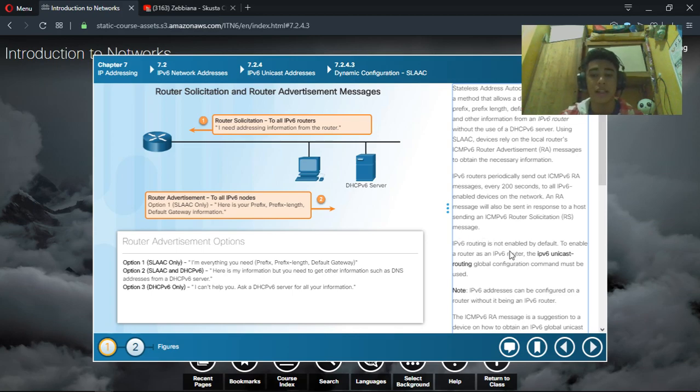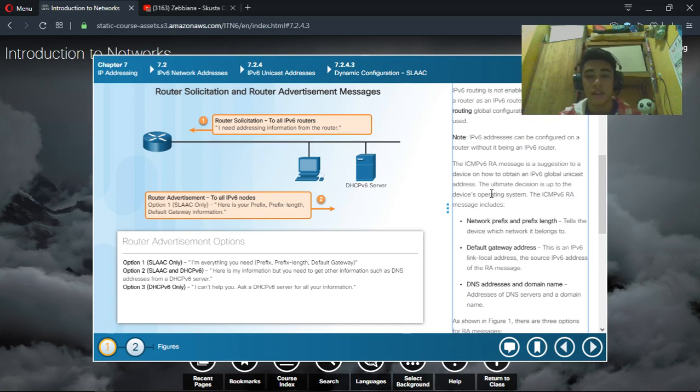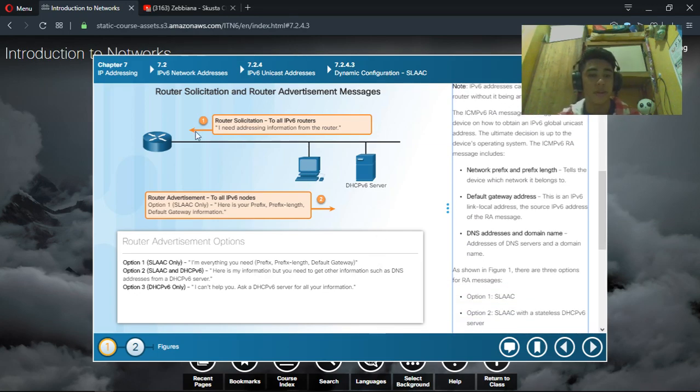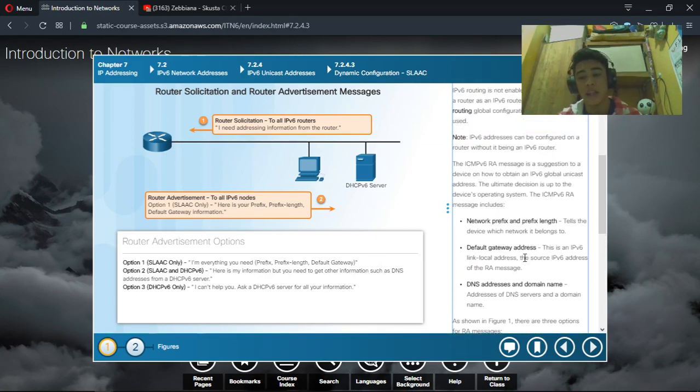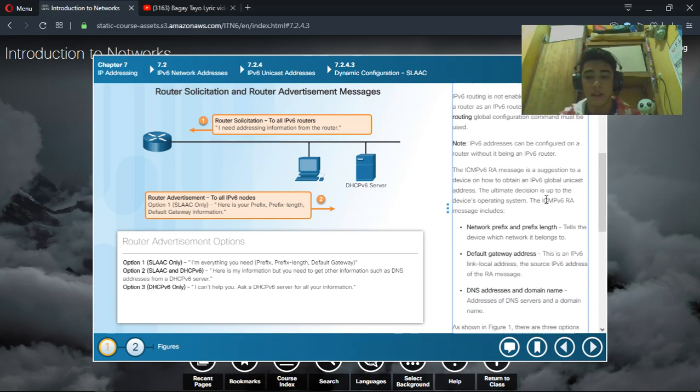IPv6 routing is not enabled by default. To enable it, just type on global configuration mode ipv6 unicast-routing. Then the router will send an RA message to give the global unicast address.